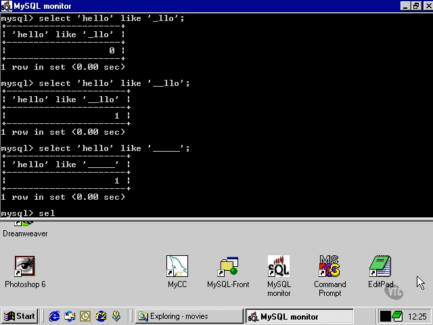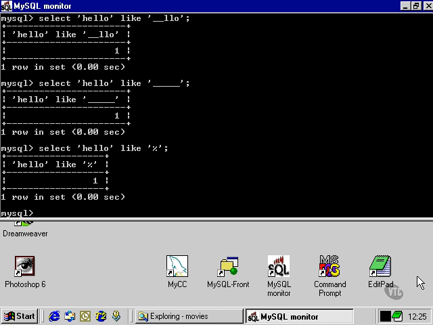However, there is another wildcard character which we can use to represent any number of characters. So instead of 5 underscores, we can use a %. And this doesn't mean modulo like it did in the last movie when we used it as a numeric operator. This is a wildcard that stands for any number of characters.